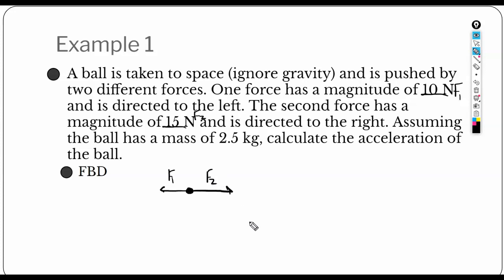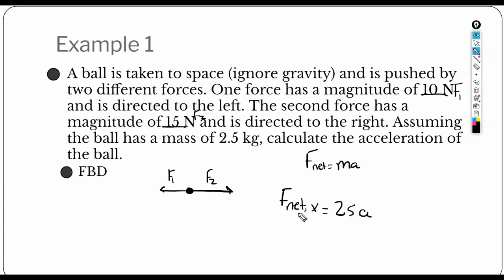Okay, so I write down Newton's second law, F net equals ma, and because F net and a are vectors, you can basically think of this equation as two separate equations: F net x equals m a x and F net y equals m a y. In this case, we don't have any forces in the y direction. We only have forces in the x direction. The first thing we want to do, after the free body diagram, is determine: is the object accelerating, yes or no? We can look at the FBD and know that it is going to accelerate, so I'm going to leave the acceleration in the equation.